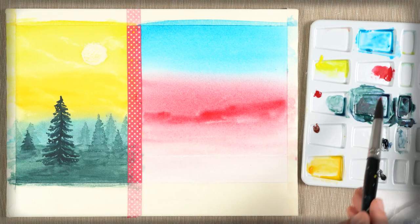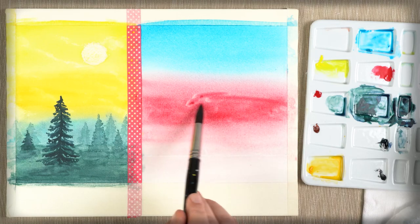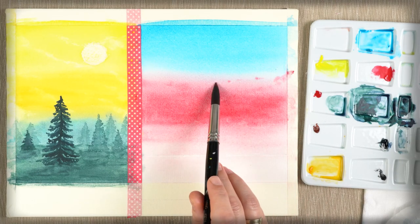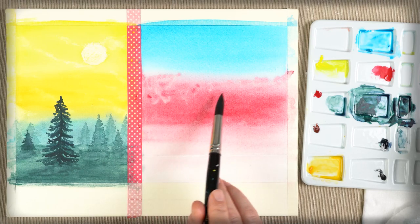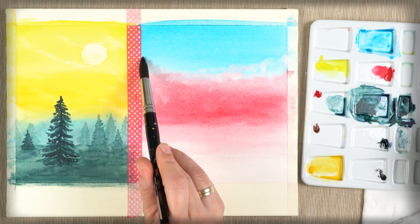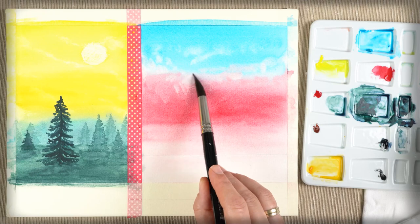Now I add more of this Perylene Maroon, and the color is wet enough so it is really easy to blend it together. And now I dip it into the blue in little brush strokes. And now with these little brush strokes, I create the effect of clouds. I don't cover the whole heaven or background with these little brush strokes. I try to keep it very balanced.